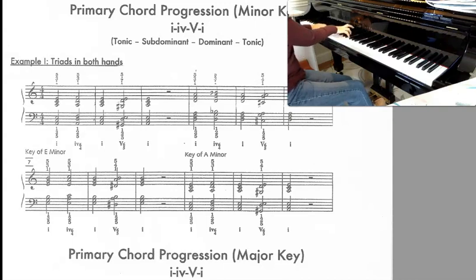The 5, 7 has a G sharp in it. That's because of the harmonic minor form that we use to create the harmonies. Without that leading tone, it doesn't sound as good. Here's what it sounds like without it. So the leading tone gives it more urgency to return to the tonic.